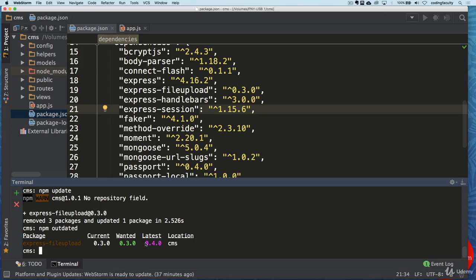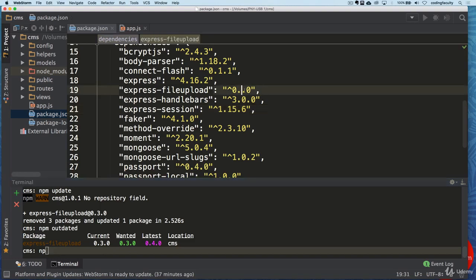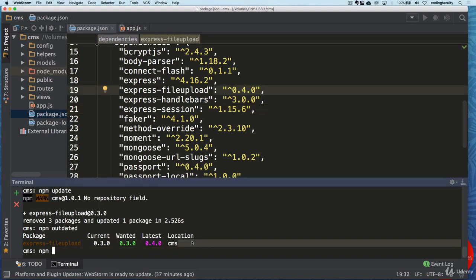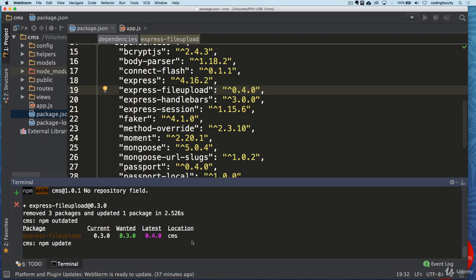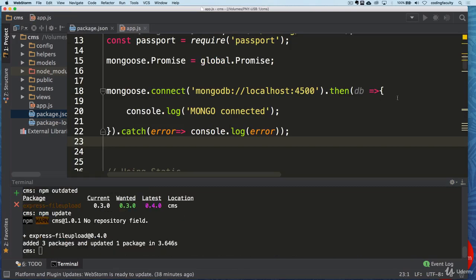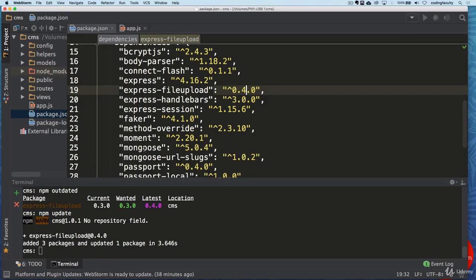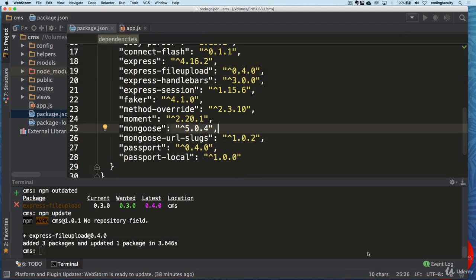You can see now that it tells me, listen, the latest for this package, express-fileupload, is 0.4.0, and you've got this one. So if I change this, let's go back to 4, and I do npm update or install, we're good to go. I just wanted to show you that. So make sure that useMongoClient true is not there if your version of Mongoose is over 5. So you can go back to your lectures now. Take care. Remember to take that off if you see it in another lecture. Bye.